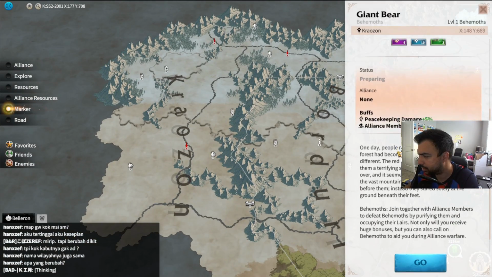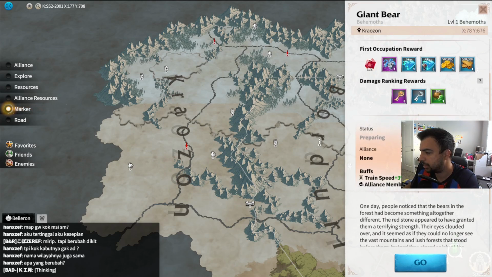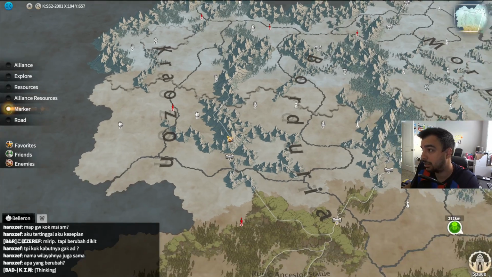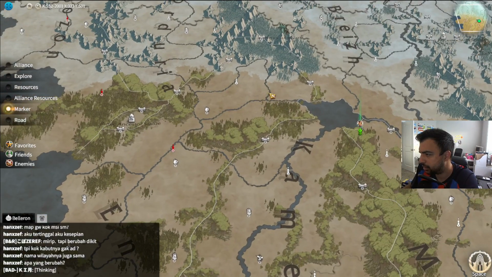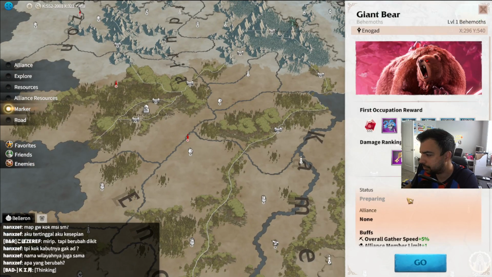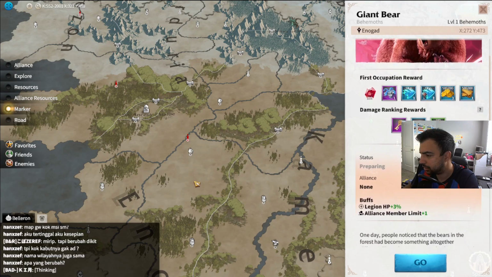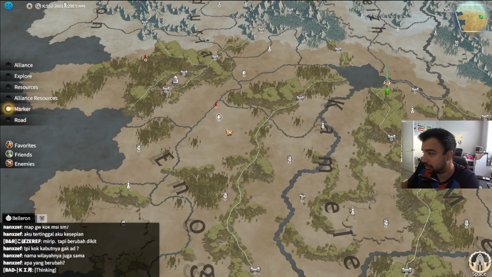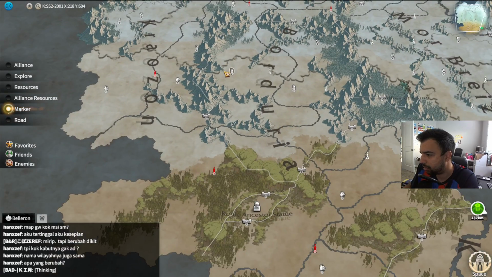Okay, let's look. Is there a different one? Oh, look, peacekeeping damage +5%. And we got train speed 3% for those. I wonder if that changes for any of the other ones. Let's see. Nope, gather speed, that's 1. Legion... Oh, Legion HP is new, so that's different. Oh, hang on. Maybe I should just click on all... Well, that's okay.